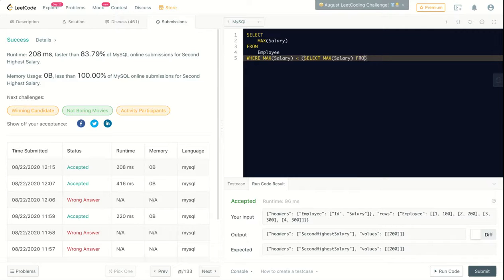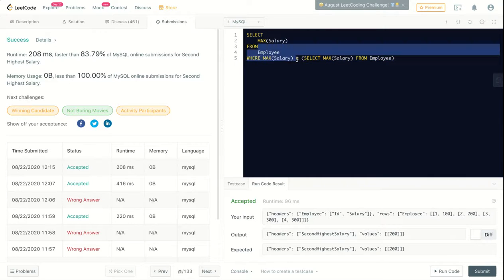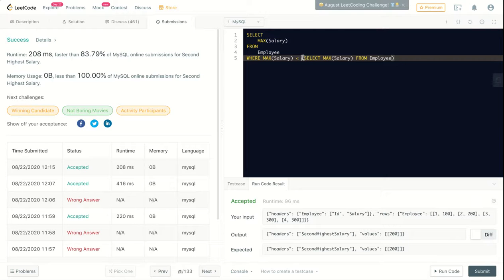salary from employee. If you think about this, for the MySQL engine to run this query, it needs to resolve this inner query first. When we select the max salary, which is 300, here we'll put 300.